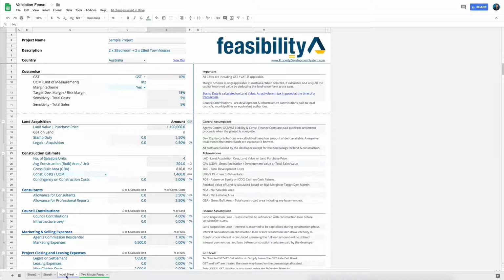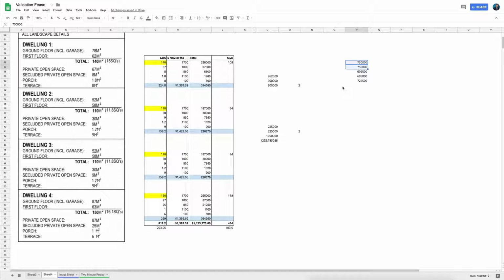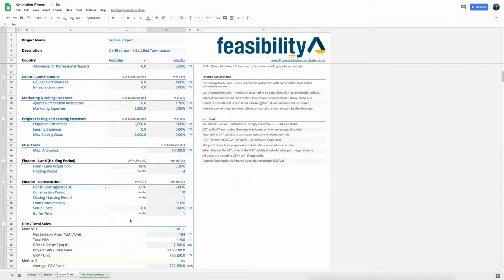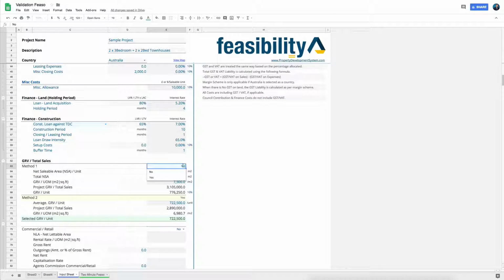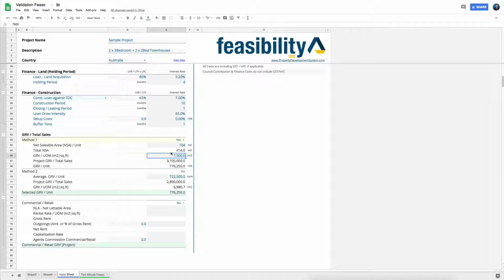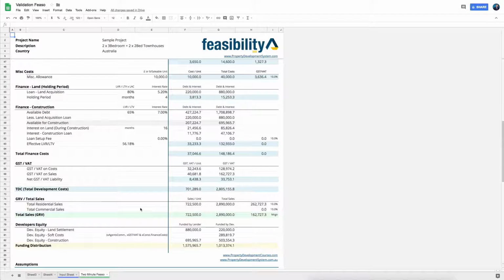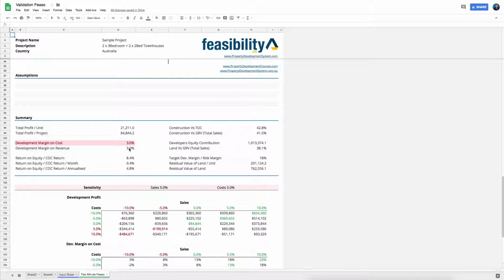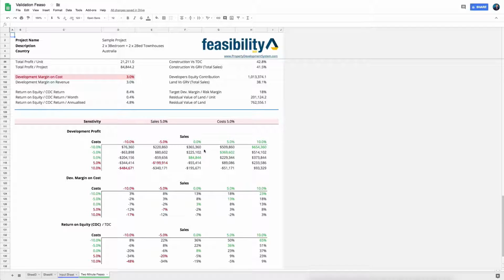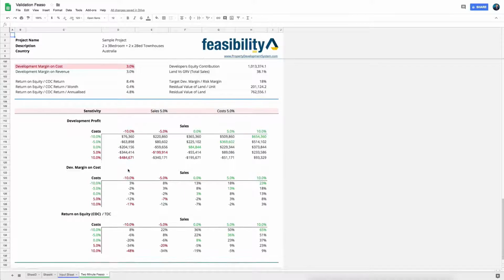If that is the case in your area, you have to go back in, look at these numbers once again, come back into your input sheet and say, you know what, I think I'm more confident with this. I've done my research. I've figured out that $7,500 is something that I would want to go with, because that's what I was going with in the first place. But it could be that what you put in is 100% correct. And if you put everything correct and it only shows 3%, you know that you don't have to spend any more time on this feasibility, because it hasn't got any legs. You wouldn't do a project that only has 3% development margin on cost, because if something was to happen, you'll end up losing a fair bit of money.